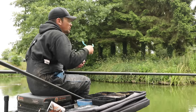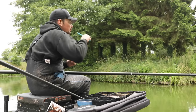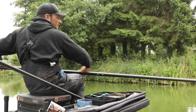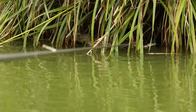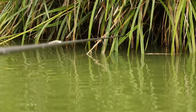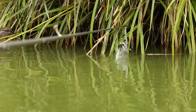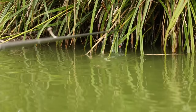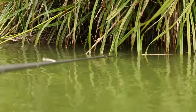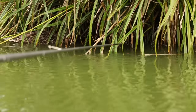But also, I find by opening a pint at a time helps you to work out roughly how much you're feeding per hour. Now, I'm on my second pint of caster now. Obviously, I'm feeding two lines. I've only got a little scraping of this second pint now, and we're getting on for an hour and 20 minutes into the match, so I'm feeding quite a bit. Obviously, I'm feeding two lines with caster today. Now, if I was only feeding one line, I'd probably only need half the volume, but today, because I'm going to feed two lines, I've got plenty of casters left over from the weekend, so I'm making sure I'm going to try and use them up, to be fair.